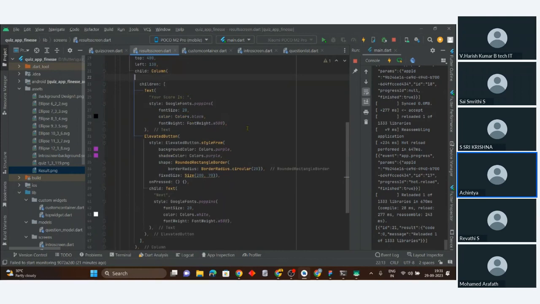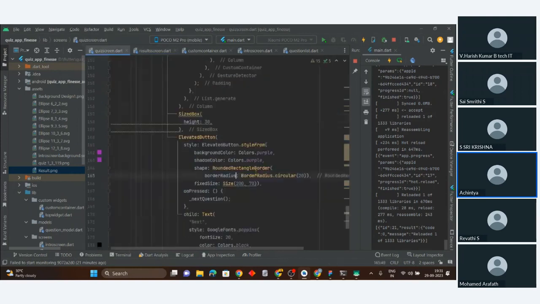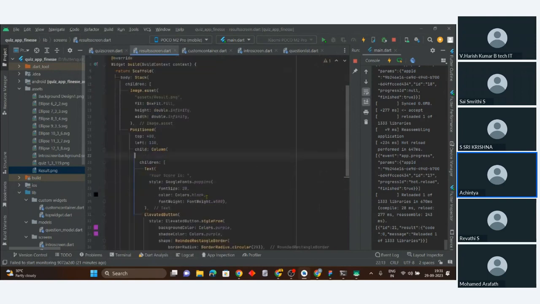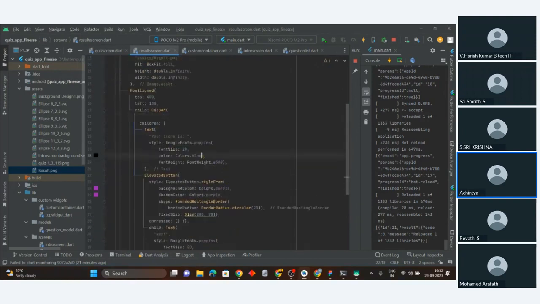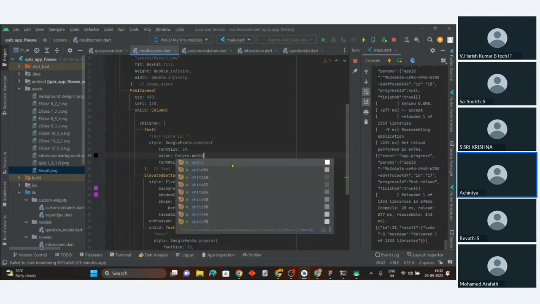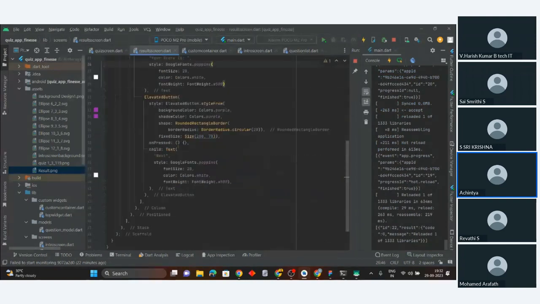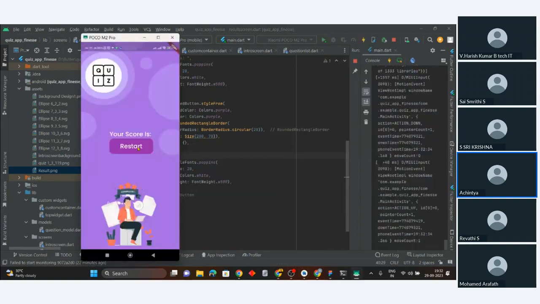Now we need to show the score, right? We need to show the score, and we need to transfer this score that I calculated here to that screen, right? I need to calculate the score here, not there. And also, when I click on the restart button, when you click on this restart button, it should again take me back to the first page.